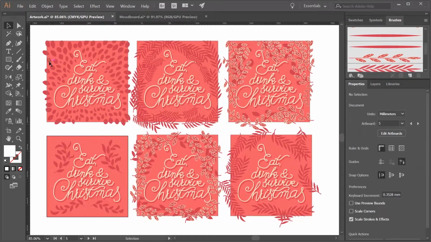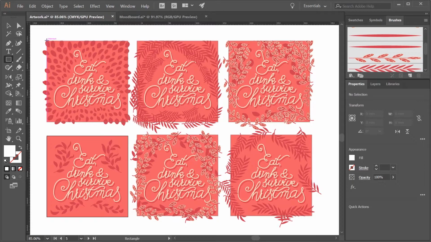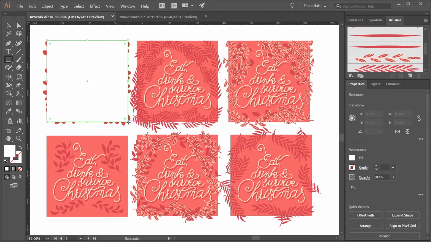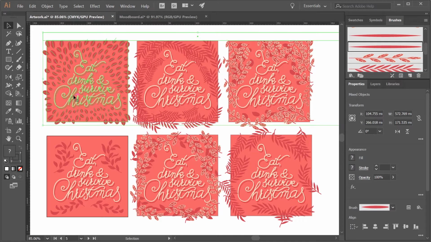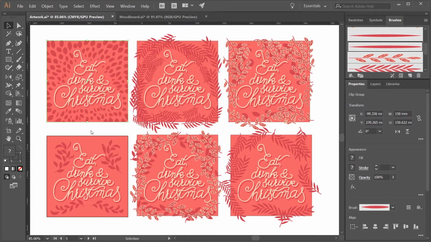Okay, there it goes. We have 6 different versions, but to see them clearer, I'll add a mask that hides the part exceeding the card's edges. To do so, draw a square over each of them, select everything, right-click and press the option Make Clipping Mask.